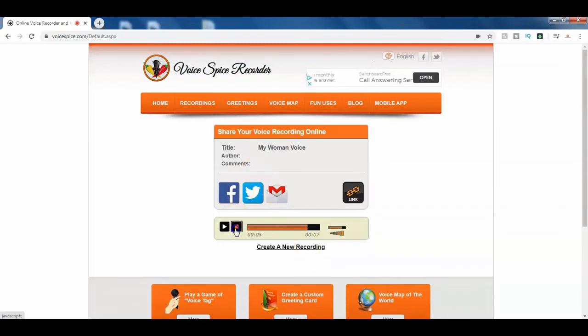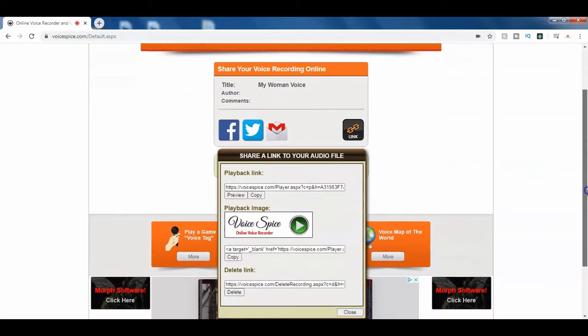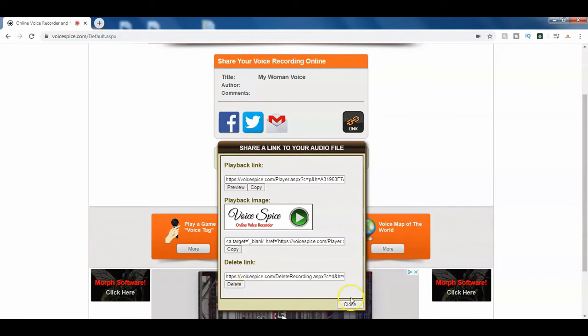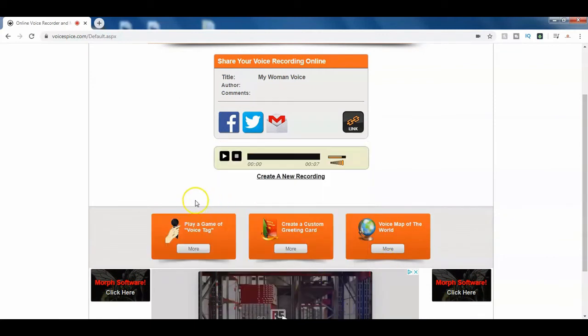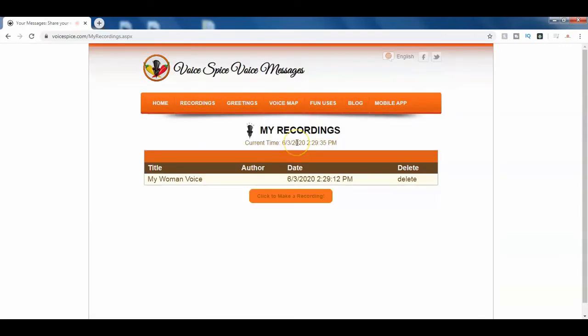Okay, we've done that. Now what it does from here, look, you've got the download link button. You click on that, and as you go down, it gives you the file link from there as well. Yeah, so as you go down, you've got the links there, but this won't be able to get the download. Sorry, what you need to do to download it, you go here, you go to your recordings.